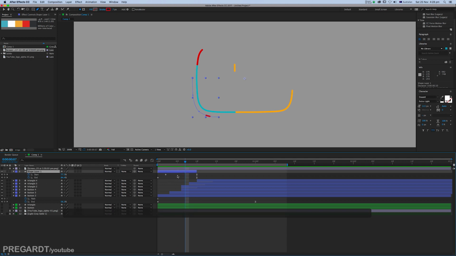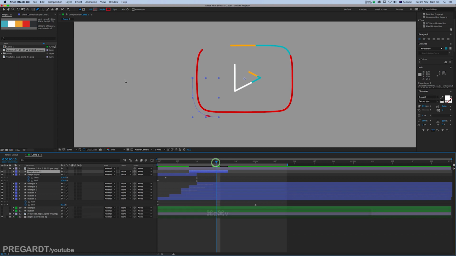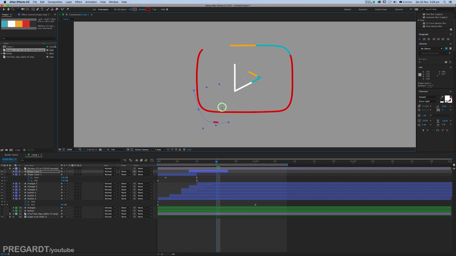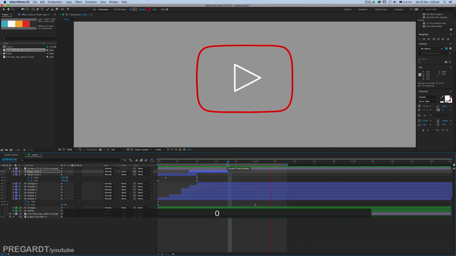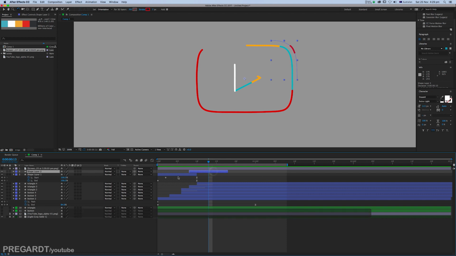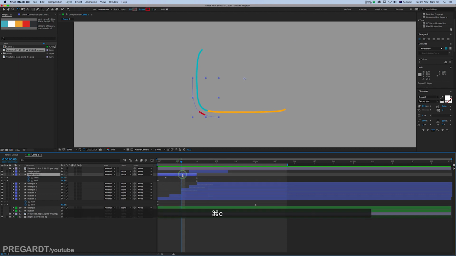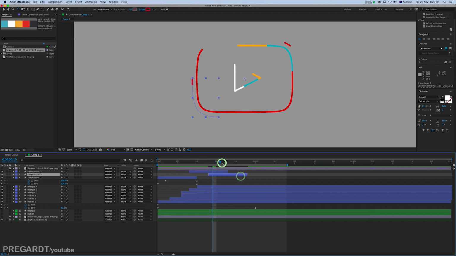Okay, so we just copy this secondary animation again, and we're going to grab the rotation tool and pretty much just rotate it to another corner and just use it. It's looking pretty good. The cool thing is basically just copy the secondary animation and you can modify the line anytime. I'm going to show you how.